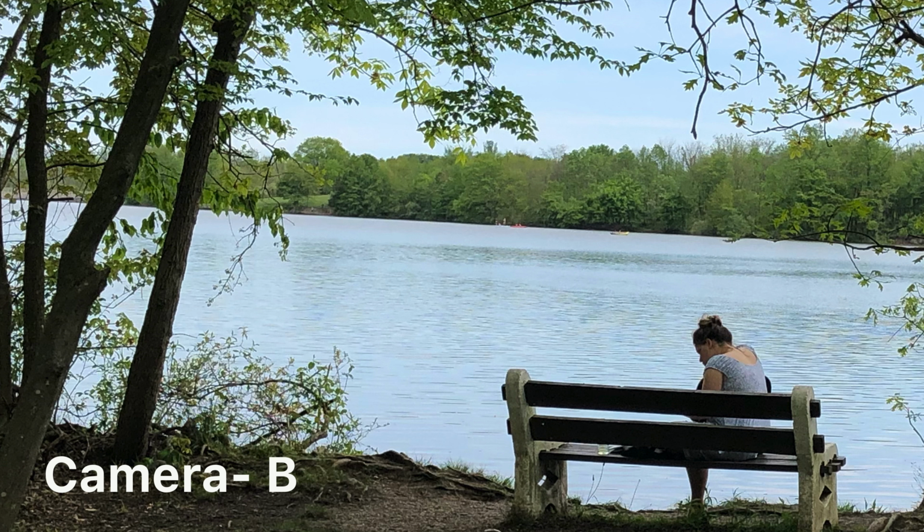But all in all, at the end of the day, we're still talking about limitations when it comes to the camera specs, and the processing can really only do so much. Once you start pixel peeping, you're going to start noticing a big difference between both of them. I don't think one will be better than the other.